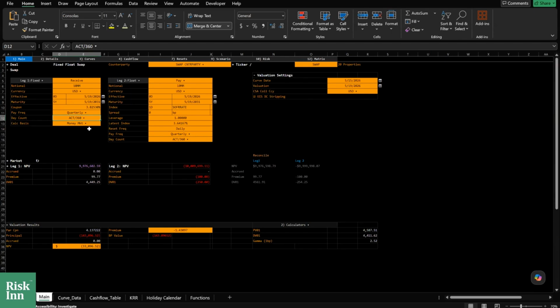And an important thing, please pay attention. When you land a job in this space, right now we're talking about pricing, there is a function called independent price verification, IPV. A lot of jobs are there in that space. Some of you are already working in that space. If you appear for an interview, they will first ask you, do you know how to price an IRS? What are the things you will check or validate?